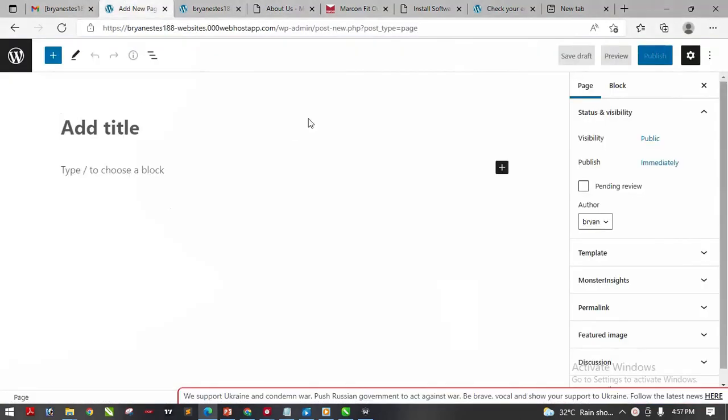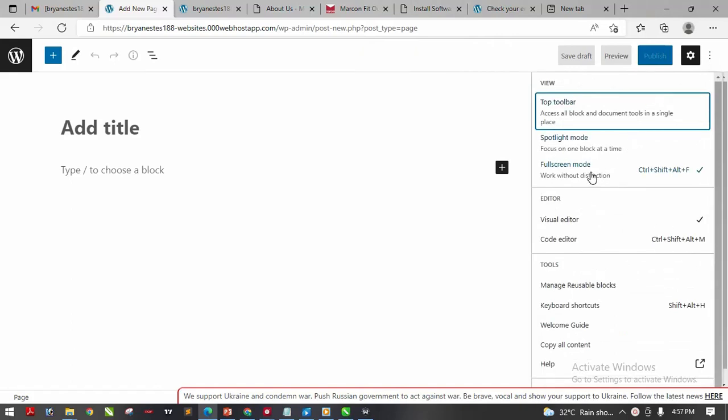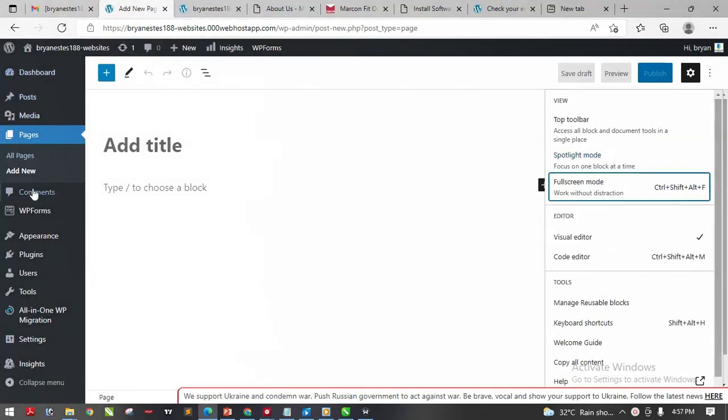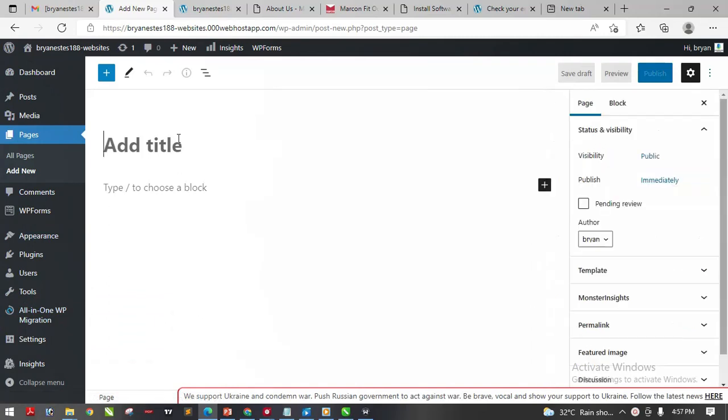But in our own case, this is where we create our page. So we just click on add new. Right now, as we have gotten here, you can see that this environment has changed. All of the features that were here before have disappeared. Yeah, that's because that's how it has been designed. If we want all of the features to come back, what we need to do is come here, click on this place, and click on full screen mode, and all of them will come back.